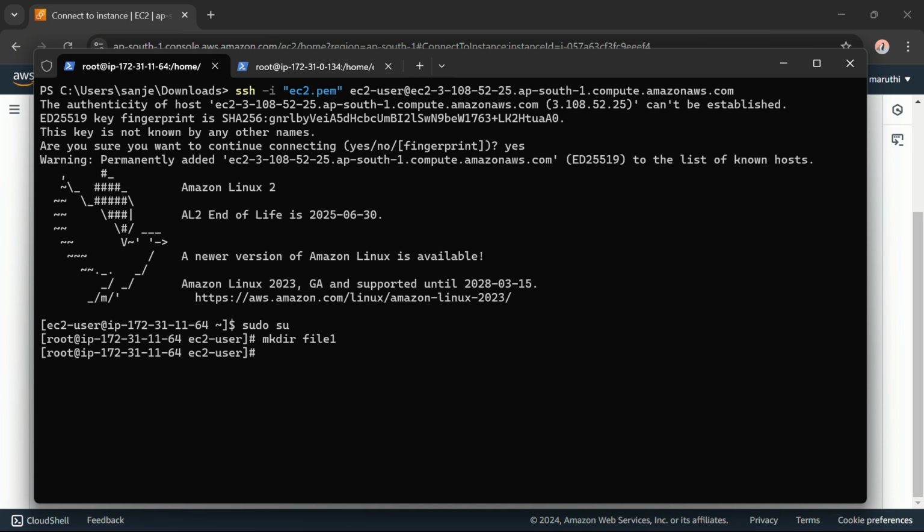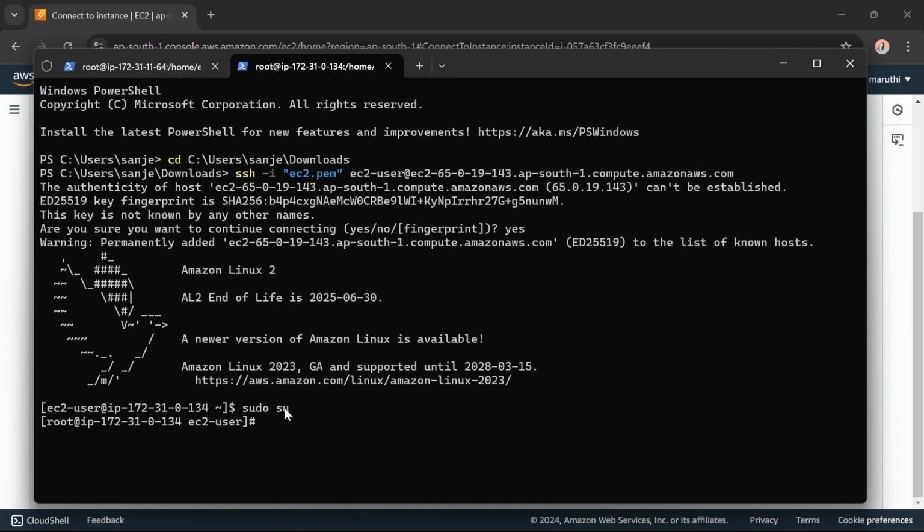Let's check it with ls. So this was the file directory in EC2 instance 1. Now we need to repeat the same steps in EC2 instance 2. ls. So this was file 1 and this is file 2.